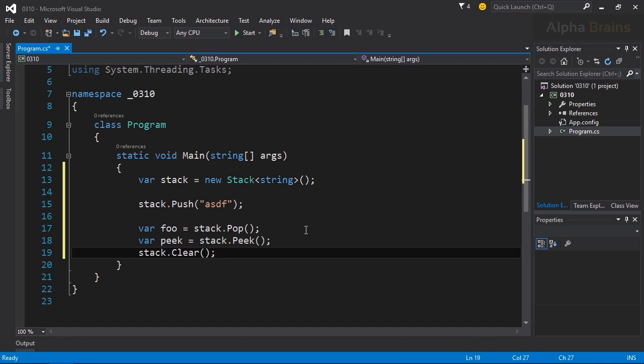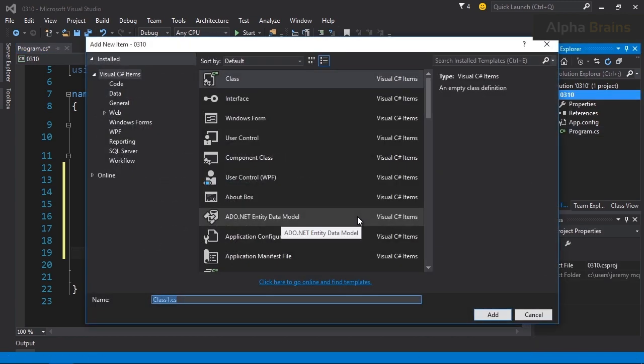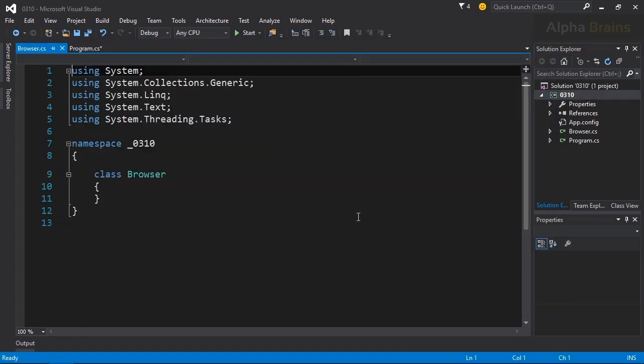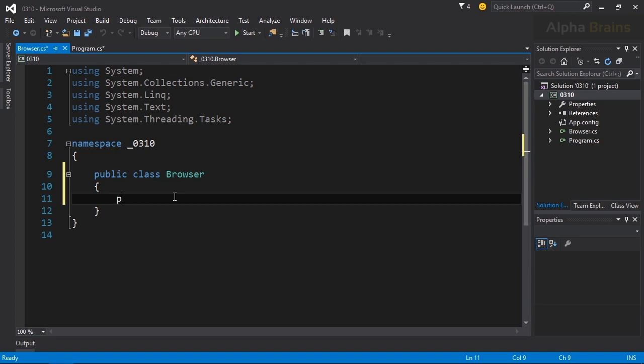Now, stacks are used all throughout computer science and computing systems. But one that comes to mind is the browser's history. As you navigate to different URLs, the ones that you have visited are pushed to the back history. And whenever you press on the back button, the last item in the stack is popped out of it. So let's write a very crude browser class. It, of course, isn't going to do any type of rendering or anything like that. We are simply going to use this as a concept.